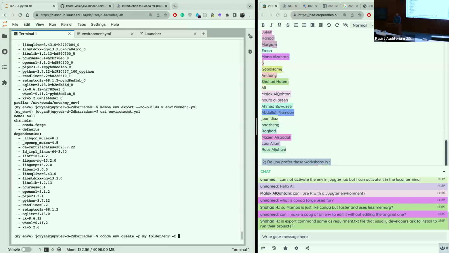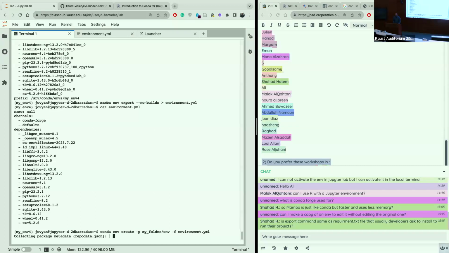And then you can use file -f. And this command, my friends, is basically what I want you to show. With that command, Conda goes and tries to create in the folder a new thing that is called emp using the file environment. So your file can be named whatever you want. It's very advisable that you have a folder for each different environment, so it gets isolated. And you can work independently. So isolation is good in this case.